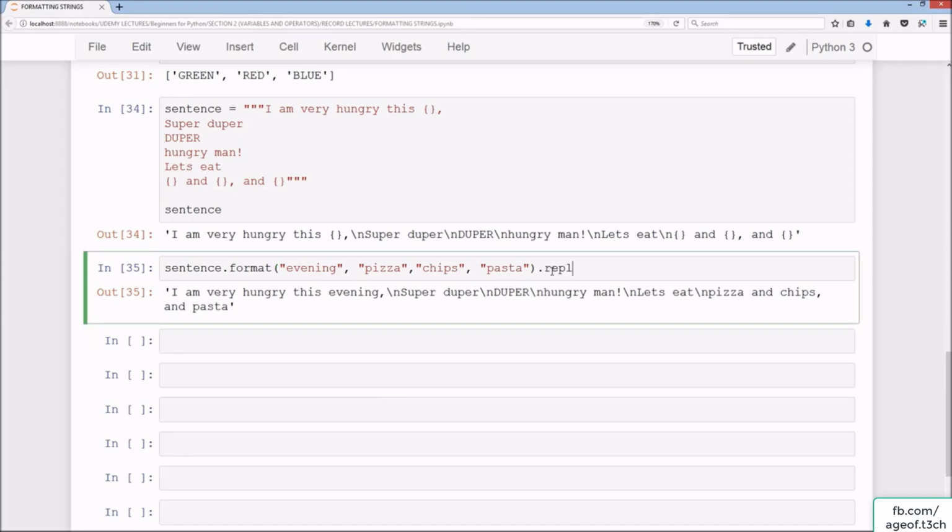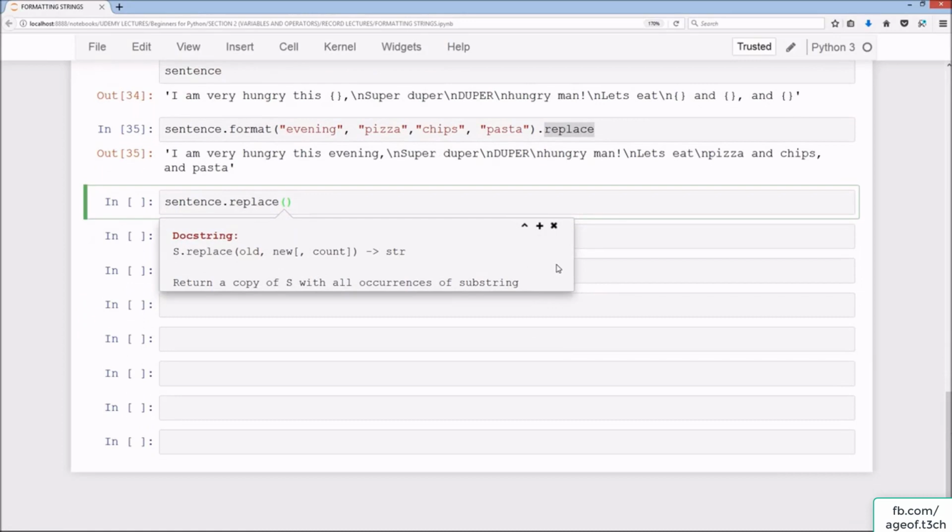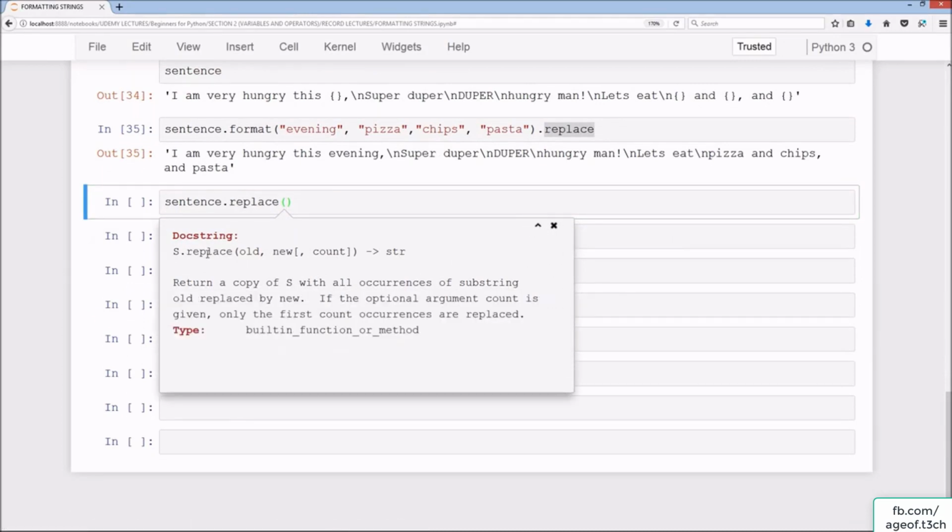And if we do dot replace, now if you do dot tab, you'll actually get this, which is kind of annoying. So what we do is simply dot replace, and the reason being is because if you do sentence dot replace, you can see it here, but for some reason you actually have to type it out. You can't actually do autocomplete with a tab, which is a bit confusing. So we do dot replace, and just to show you a moment here, if you do the shift and tab, it will give you what's called the docstring, so it tells you what this function does. And if we just scroll down a little bit here, hit the plus icon here, and it will open up. So docstring type, and of course it says a built-in functional method.